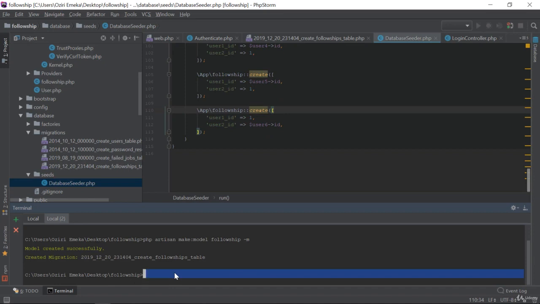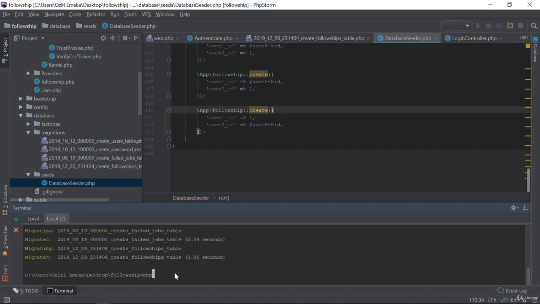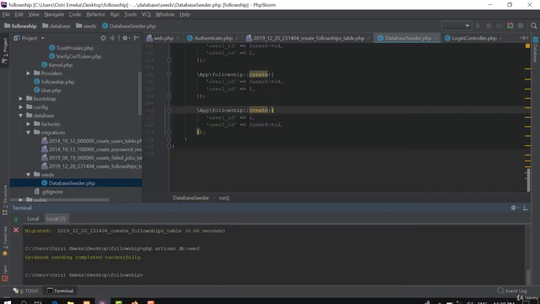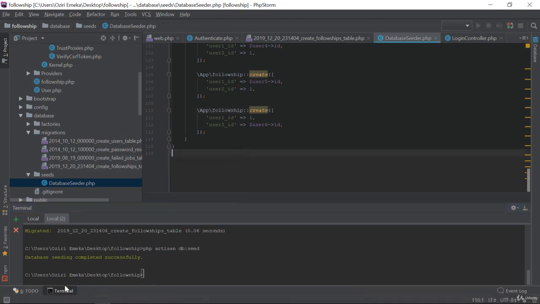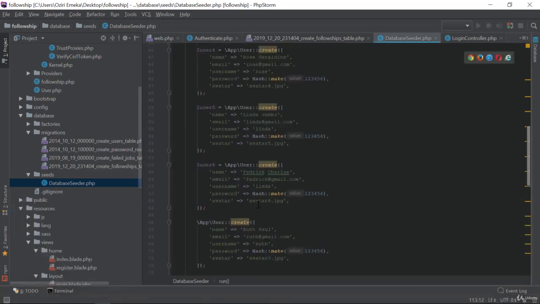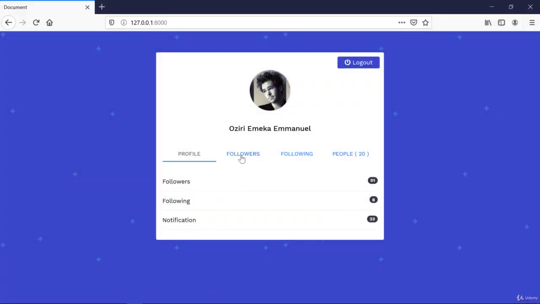Now I'm just going to run php artisan migrate:fresh, to run a fresh migration. And then I'm going to seed this migration, php artisan db:seed. Great, so we got this up and running. Now if I reload this, we won't actually see any difference, but no problem. And I think that's pretty much it on this video. I'm trying to keep it short as possible, so it doesn't get boring at this point. So guys, that's it on this video.